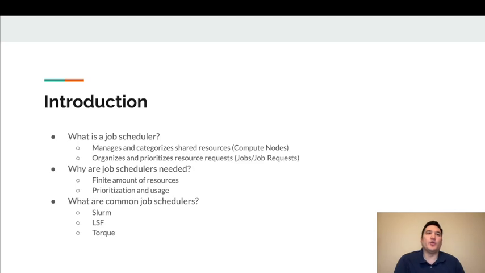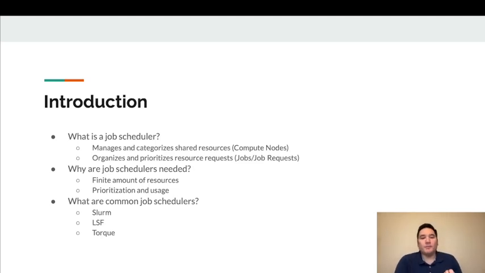Additionally, you wouldn't want to have to sit at your laptop waiting for a compute node to be available to use it. So with the job scheduler, you can submit what's called a batch request, send the job to the job scheduler, and walk away from your machine, and your code will be run.